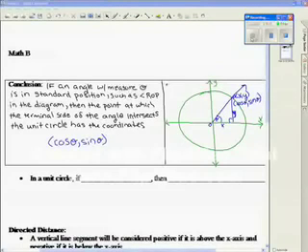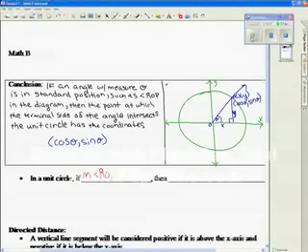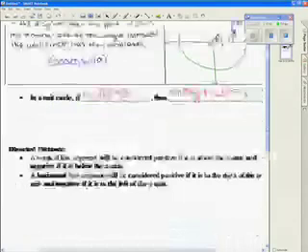All right. So in the unit circle, if angle ROP equals theta, which is right here, then sine theta equals y, and cosine theta equals x. So again, we're restating everything we've already said. Sine theta equals y, cosine theta equals x. This is very important. Okay? Drill this into your little heads.